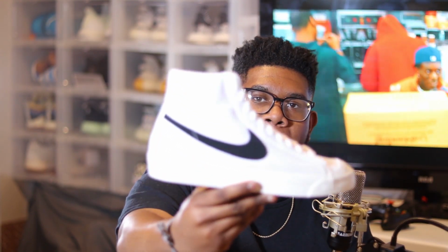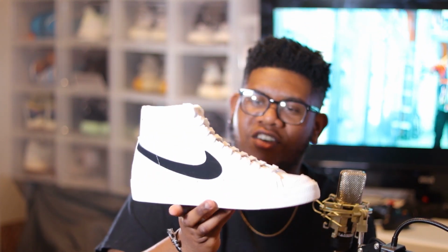So, here it is right here. The Nike Blazer Mid 77 Vintage. What a mouthful. This is a very, very nice shoe. I was having mixed thoughts after I tried it on. I was like, I don't know if I want to keep it or sell it to someone locally, or what I want to do, but taking them out of the box again, I'm going to have to keep these. Yeah, these are hard, very hard.